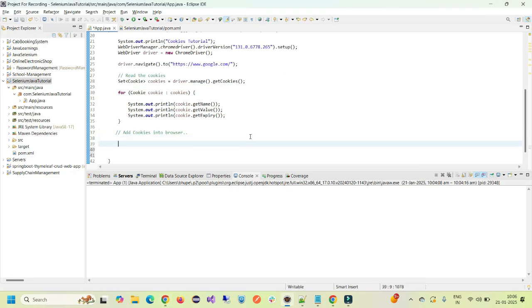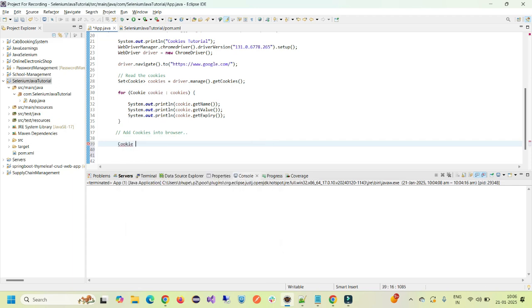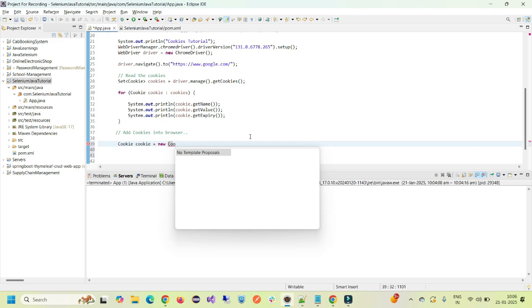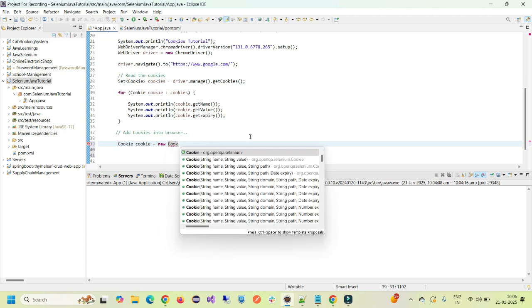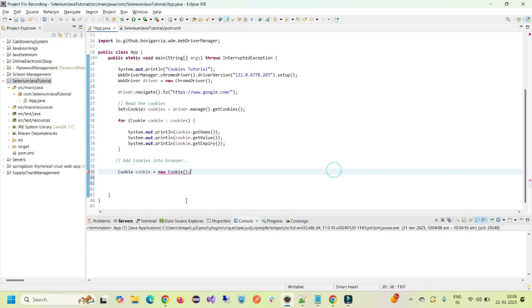Let's create an object of cookies. This cookie equals new Cookie. And if you see the arguments here, we have different options.